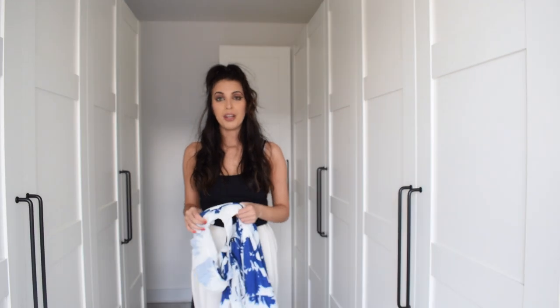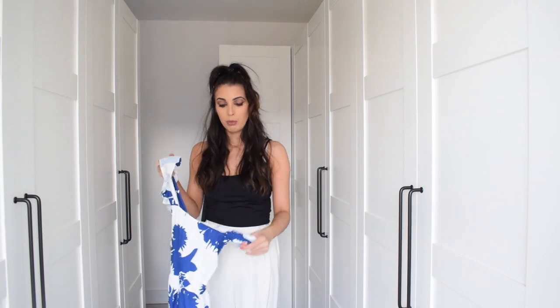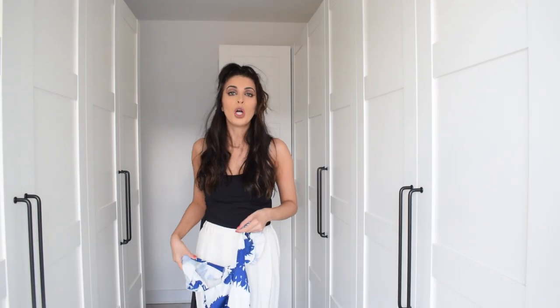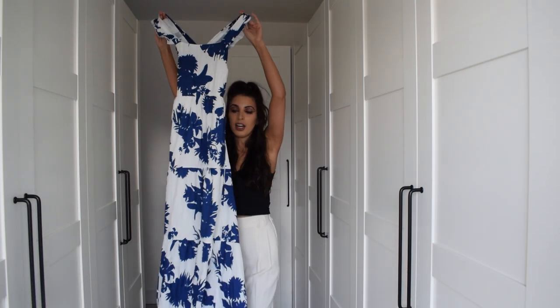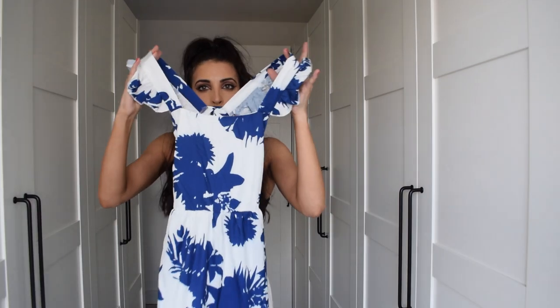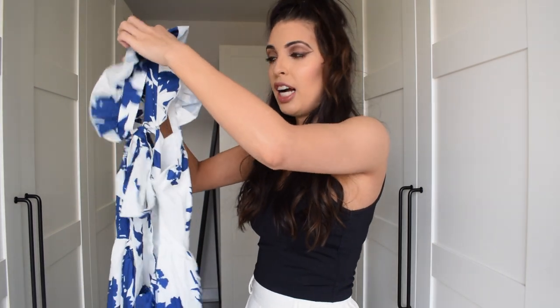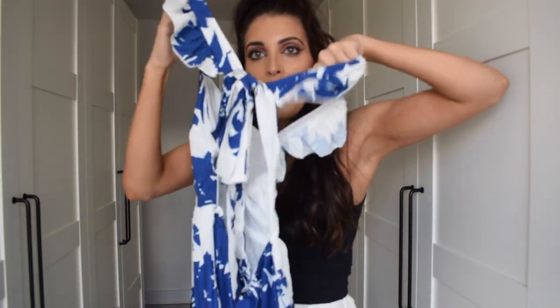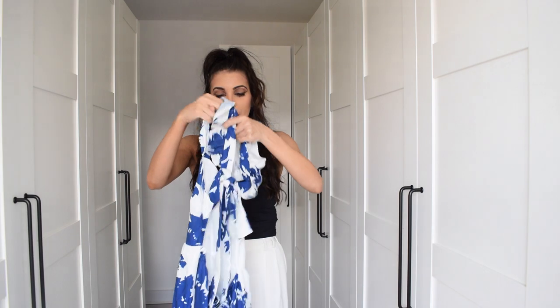As you'll have seen on my other social media, I'm actually going to Madrid and Rome soon, so I really wanted some nice eye-catching comfortable summer dresses. I found this really long blue and white maxi dress and I had to get it — the pattern is stunning and it would look absolutely gorgeous when I get a bit of a summer tan. It's also got a really nice strappy back detail, which I'm such a sucker for.